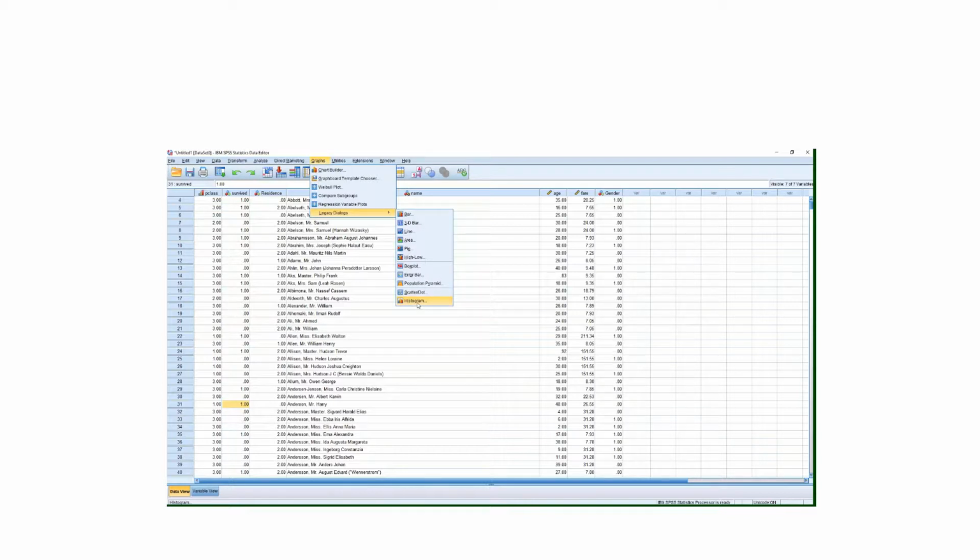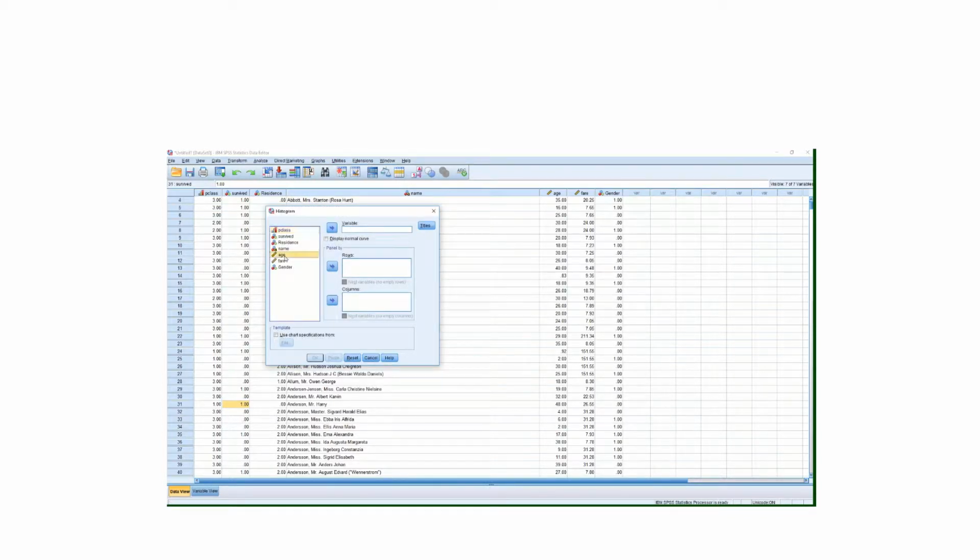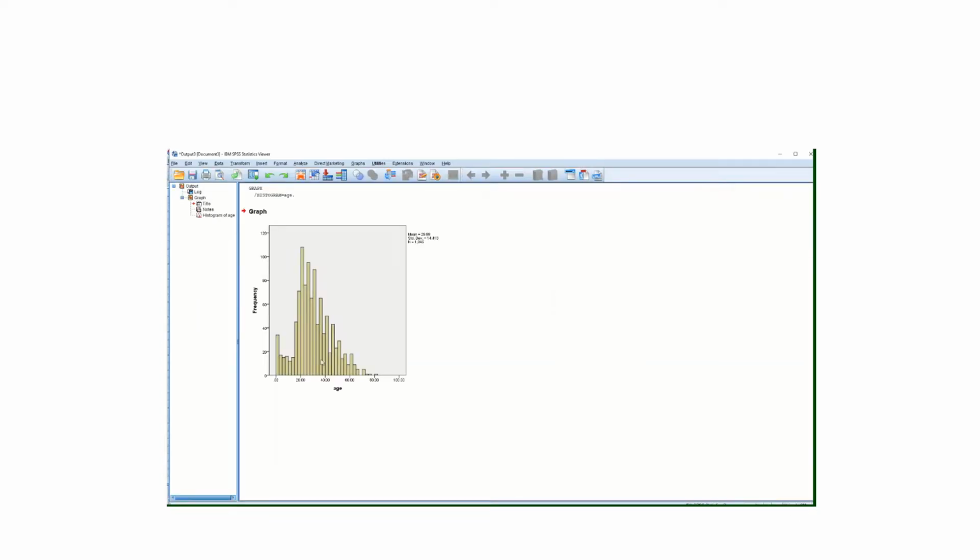So if we do a histogram, we only want to choose a scale piece of data or set of data. So I'm going to go for age, and I can identify that easily by the little scale symbol next to it. And that's all I need to do. I need to just select what I want my graph to be based on, and then it will draw a histogram for me. It will automatically label age and then the number of people who were in these particular ages. It gives me mean, standard deviation, and the number of samples that were included in this graph. So that was quite straightforward.